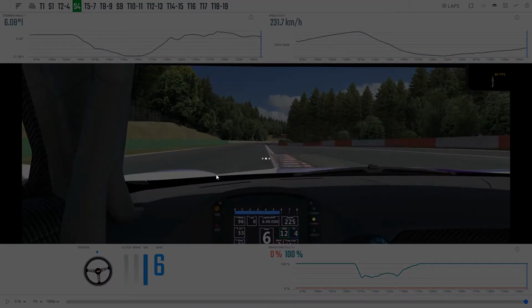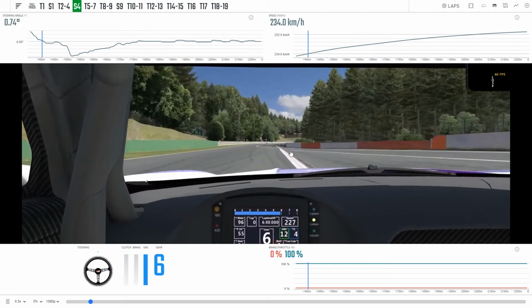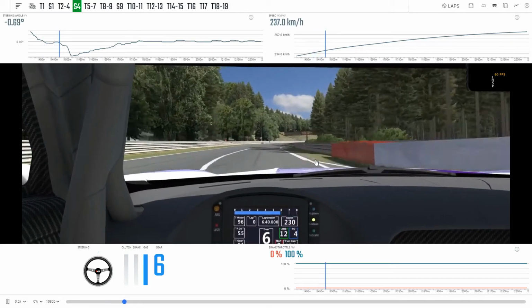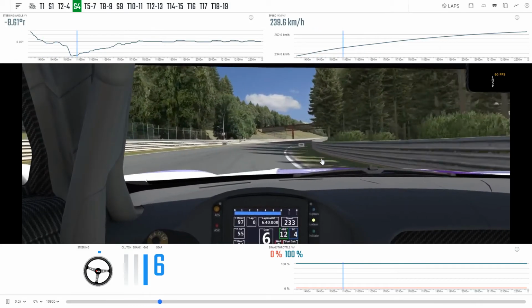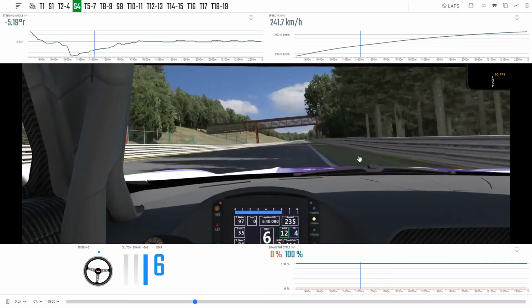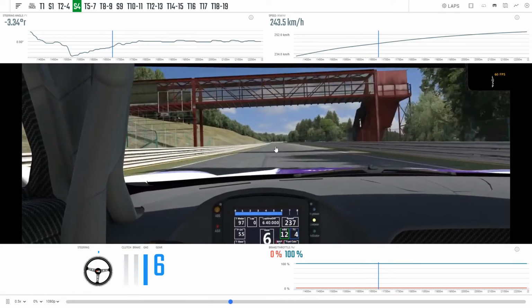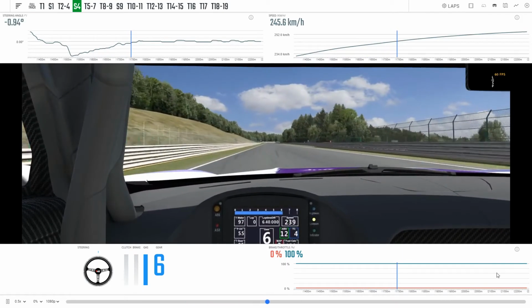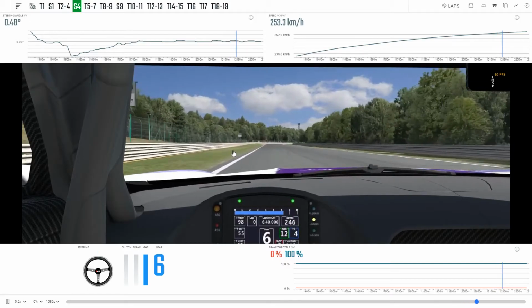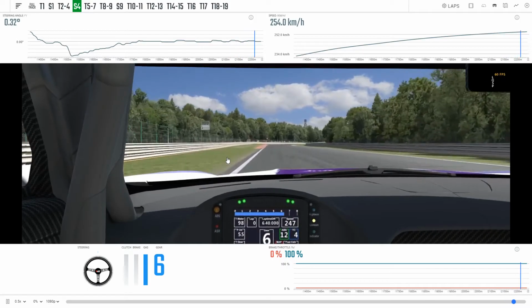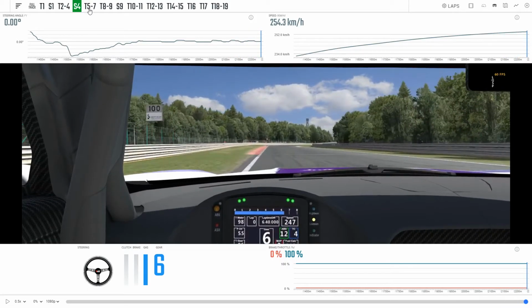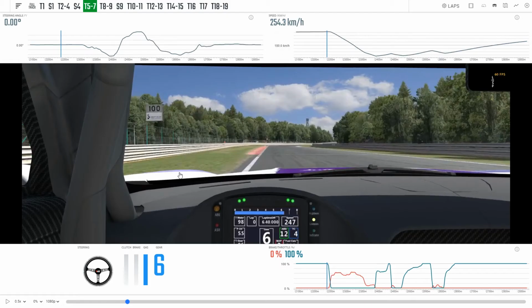Along the Kemmel Straight then, initially, because the circuit kinks to the right, you want to keep the car to the right, and then as soon as you pass this DRS marker, just gradually bring the car over to the left hand side. We'll skip forwards. We're thinking about braking into Les Combes here. We'll go to the next sector.